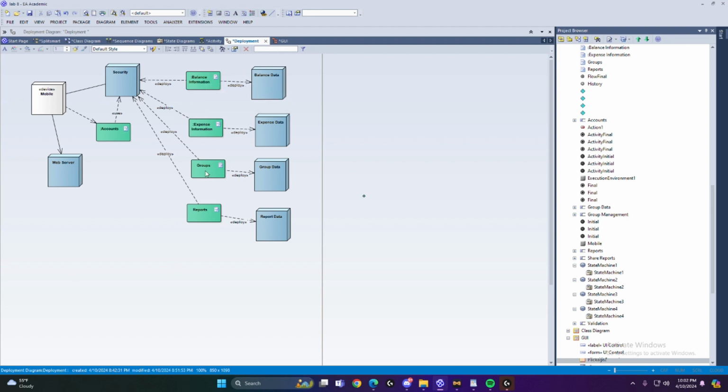And so to be able to view these, to be able to use these, they are dependent on one another, such as accounts depending on the mobile and the security. These are dependent on the accounts, as they need to verify information. So if you're running on a desktop or a mobile device, you can execute these commands that you're giving the system. It needs to work hand in hand so that they are able to provide that information up to a customer. This is the building block in the deployment phase, how to provide top-notch software for the customer.